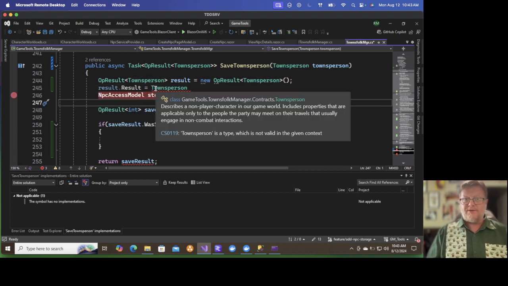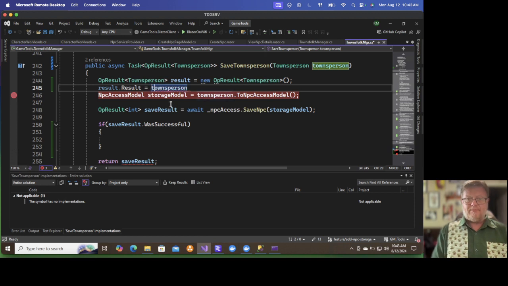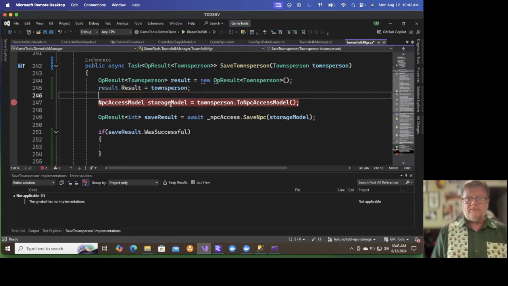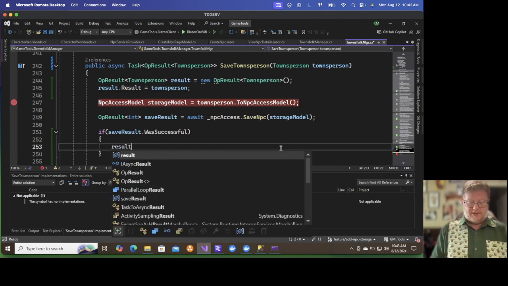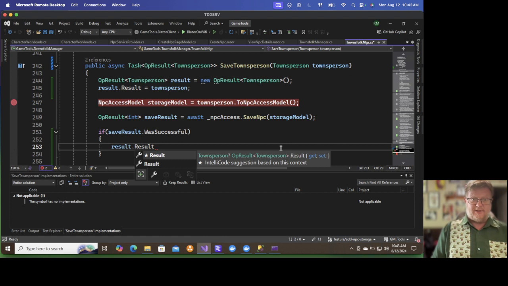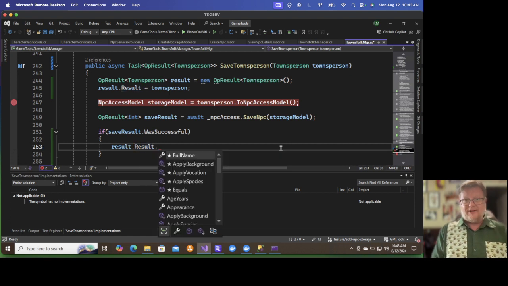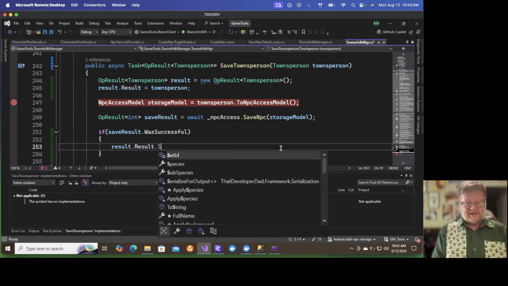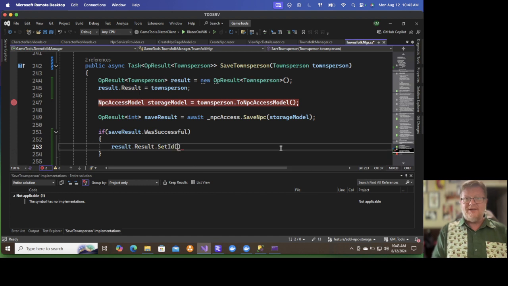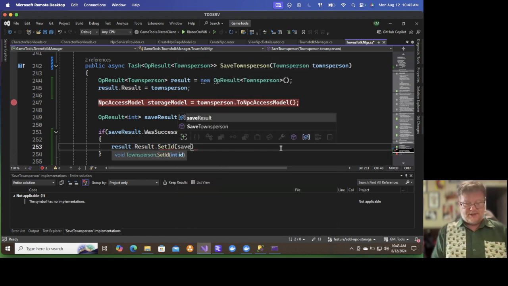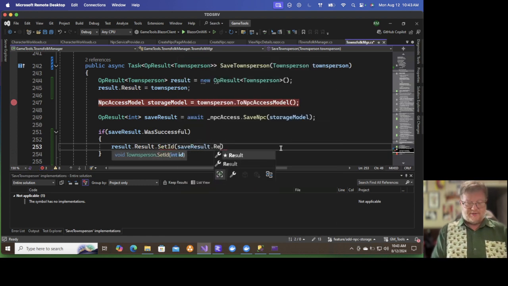Got to use the lowercase, Rob. Result dot result. I really don't like that. Dot ID dot set ID to save result dot result.